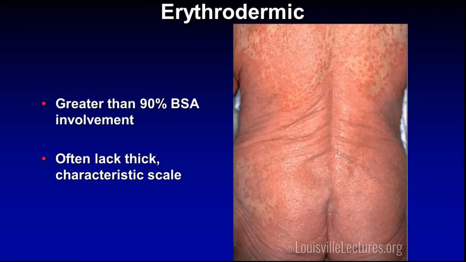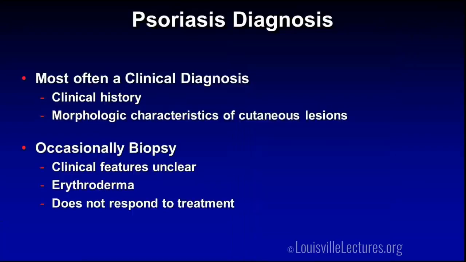I think that there are many other subtypes, but this gives you a sense of the heterogeneous nature of this disease and how many different other skin disorders may mimic it. Despite that, most dermatologists can make a diagnosis of psoriasis clinically by simply taking a clinical history and by doing a thorough physical exam, paying particular attention to the morphology of the skin lesions and the anatomic locations that are affected. But with that said, there are certainly times where we need ancillary test results to feel confident we're making a diagnosis and distinguishing between other disorders.